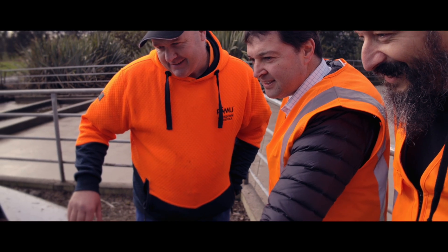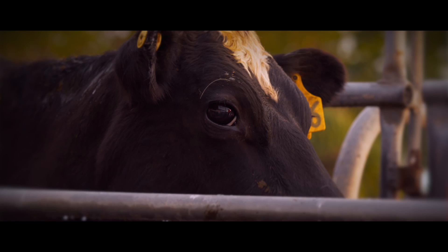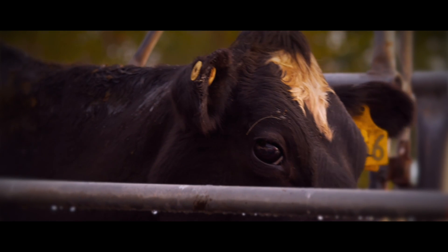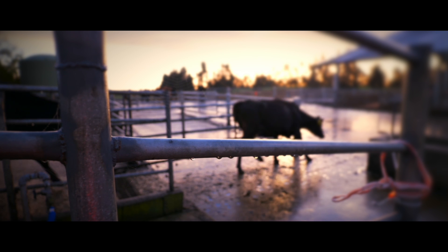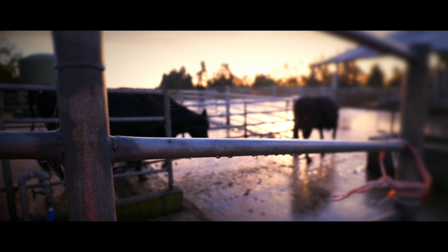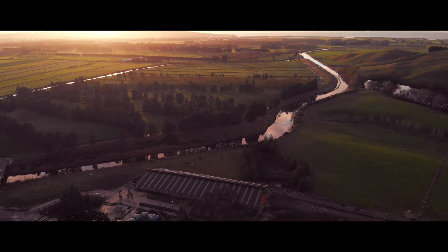It's giving us real-time live data relating back to the motion scoring, giving us the early detection that we're looking for — rather than cows getting lame and we're seeing them when it's too late. OmniEye can provide early detection of lameness, leading to reduced costs, improved production and positively impacting the bottom line.